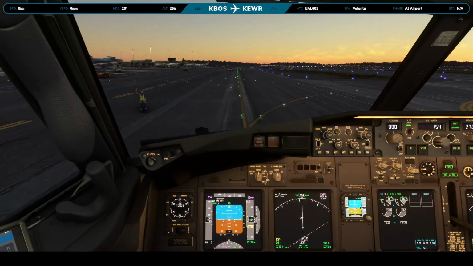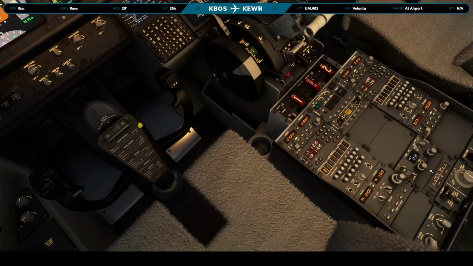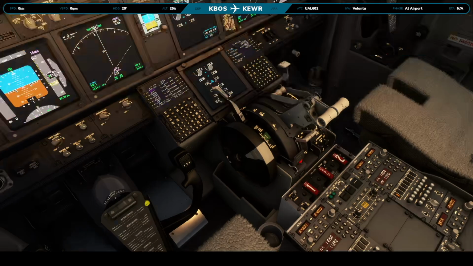Reset the view. Transponder. Do I have a transponder button on here? No, I don't. In which case, I will do it manually. Set.